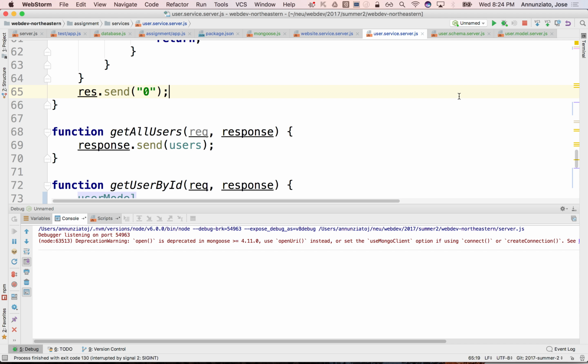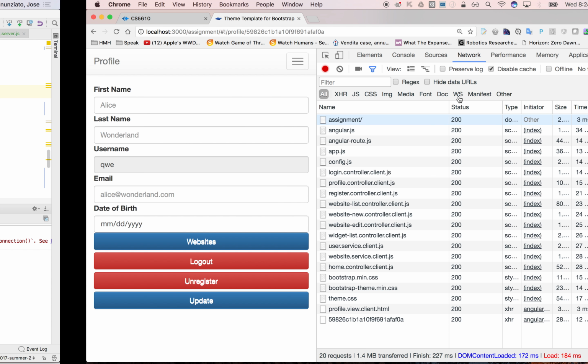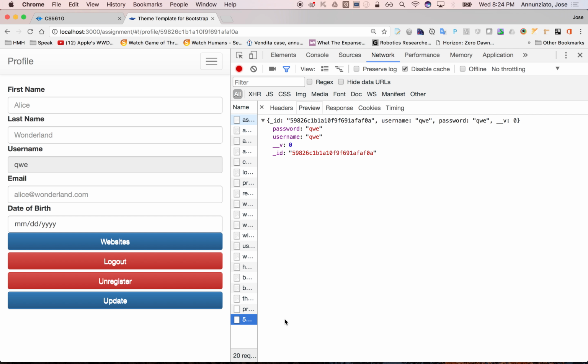Before, when we restarted the server, all the data that we had created earlier was gone, right? But not anymore. Now, indeed, when we refresh the page, it is permanent. I can still fetch that same user that I just created before. It survives server restarts. So let's work on being able to update the user.